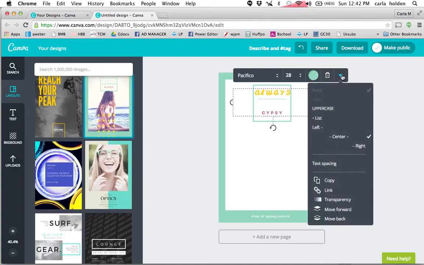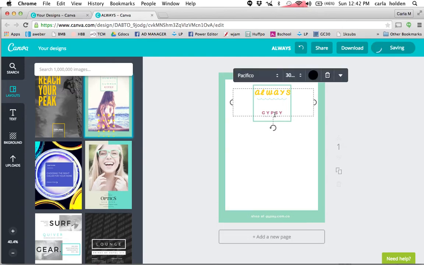This little arrow drops down and shows you where you can make everything uppercase or into a bullet point list. If you want to make something centered, or angle it to the right or to the left, we'll keep it centered. Or let's say you wanted to add a hyperlink to your lead page or to your calendar at the end. Let's say you're writing your bio and you want people to click a link to check out your free 30-minute call. You can add a link to any text by clicking on this arrow here. So it's really user-friendly.